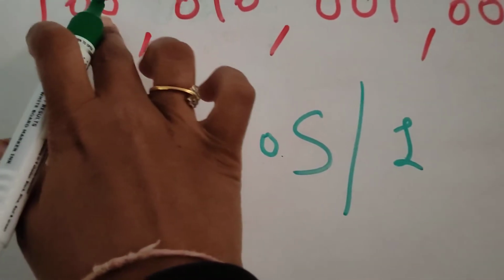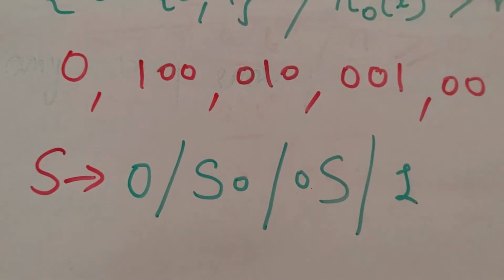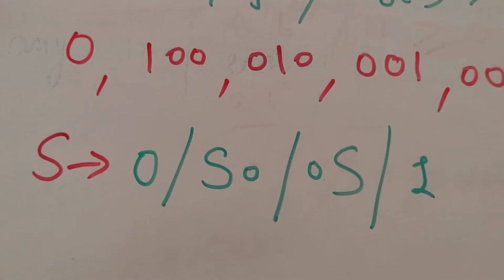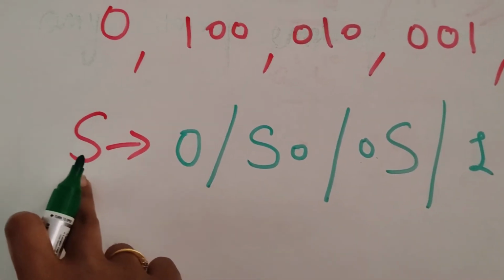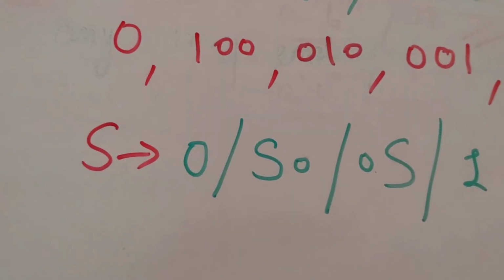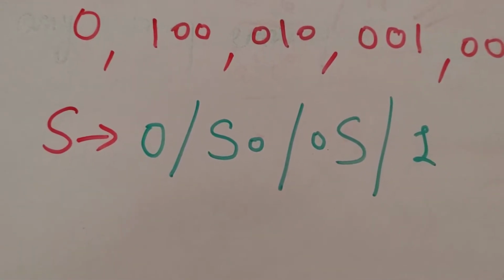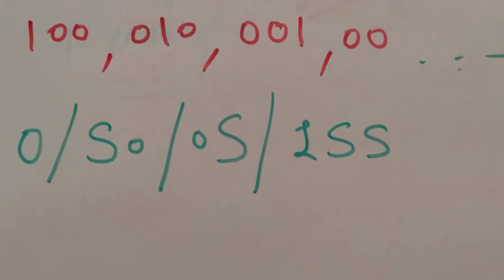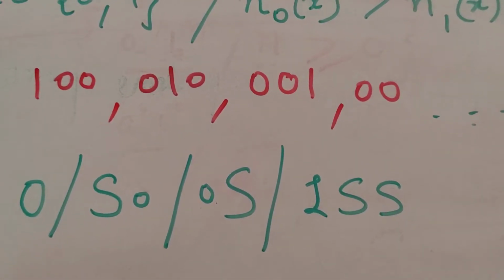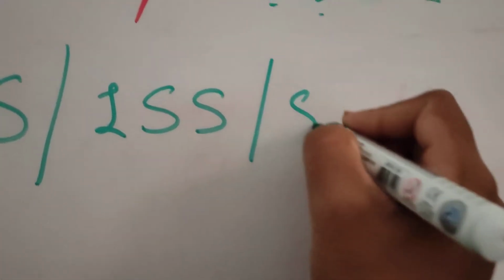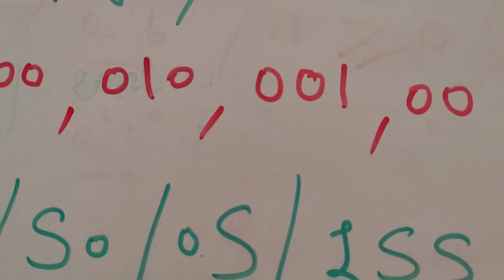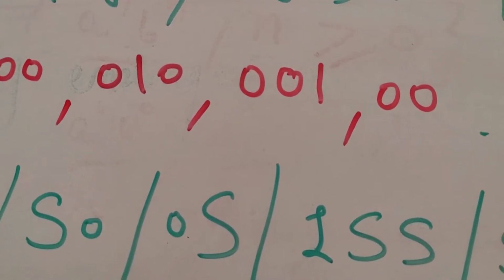Now over there 2 zeros are there. So if we want to take 2 zeros, suppose we are taking this production from S, I am getting a single 0. So if I want to get 2 times 0, I'll have to put double S. Now if the sequence is getting changed, then for 0 I'll have to take S, then 0, 1, 0. So 0, 1, 0. So S, 1, S.